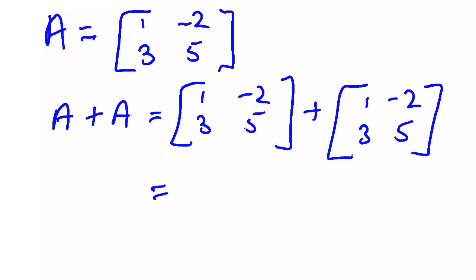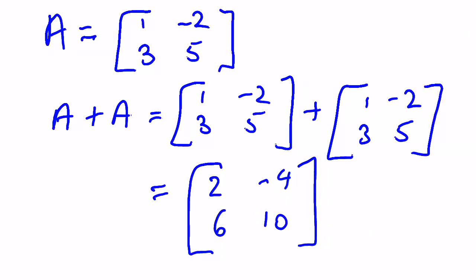Okay, so my matrix I'm starting with, I'm going to call A, and A is 1, -2, 3, 5. It's a 2 by 2 matrix. We'll do a lot of 2 by 2 matrices. So the first task is to add, quite simply, A plus A. So I'll do that. I'm going to get 2, -4, 6, and 10. Nothing complex about that. All right. Now let's do A plus A plus A plus A.